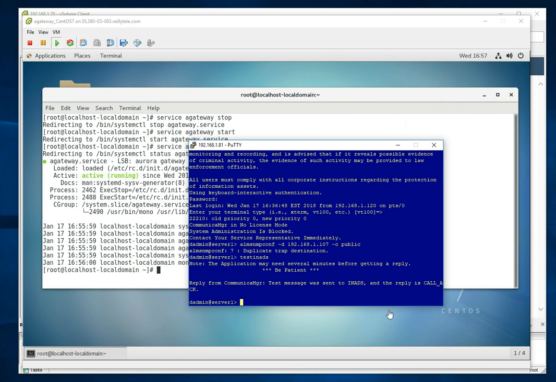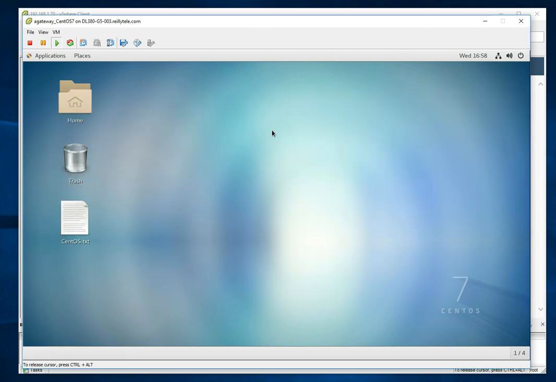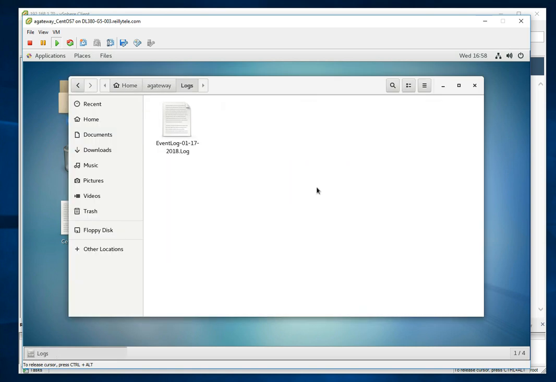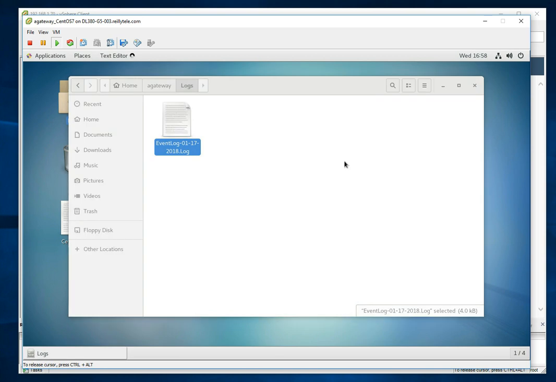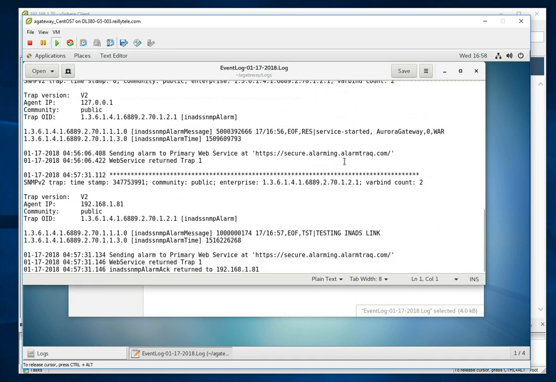So we should be able to see it here. We'll take a look at the log folder, the event log. And there we go.